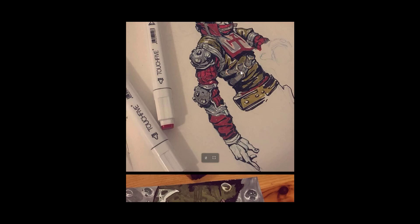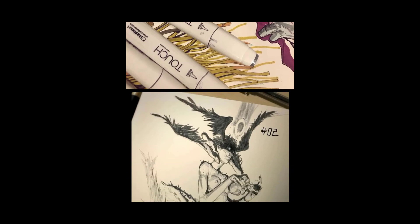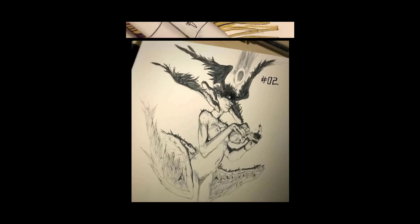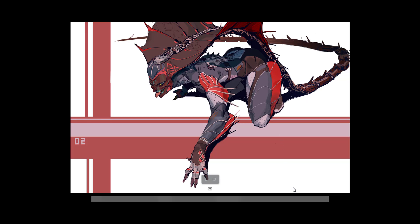A traditional sketch — it still looks amazing. He's using Touch markers. It reminds me a bit of a Victor — I'm not sure of his last name. Oh, this is actually one of my favorite pieces of Hugo Richard, just because of the devilish look of it. It's kind of snake-like as well — it reminds me of one of the serpents from the underground realm in the Kong vs. Godzilla film, the snake one that can kind of fly. I love the anatomy here also.